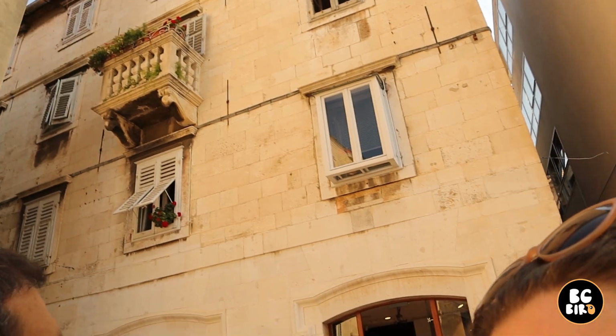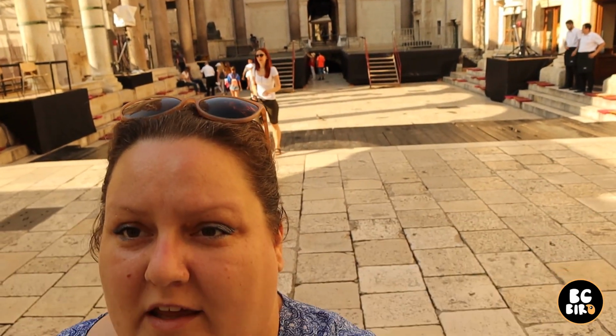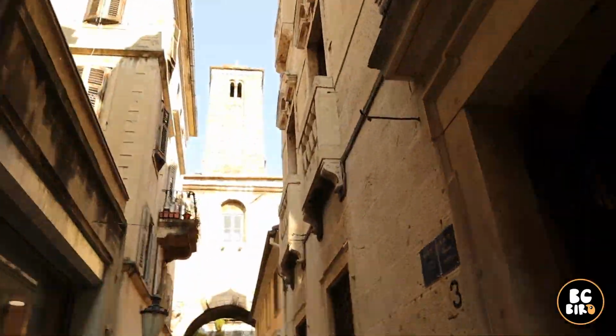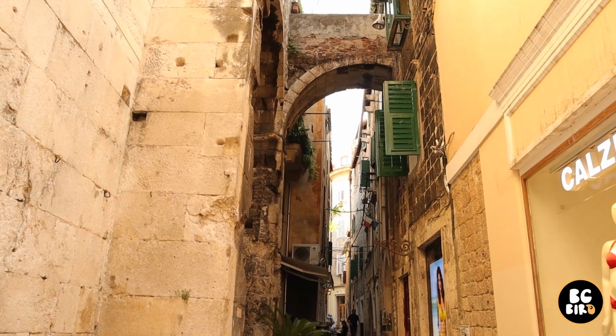Oh, look at this. This is so beautiful. These terraces and all this. Just go. Look at this. It's like being in Greece or the Roman Empire. You can just turn back in time here. So, what is this? Okay, so the narrow streets are wonderful. I will show you. Here, let me turn off. A little bird, oh, a little bird, oh, beauty.